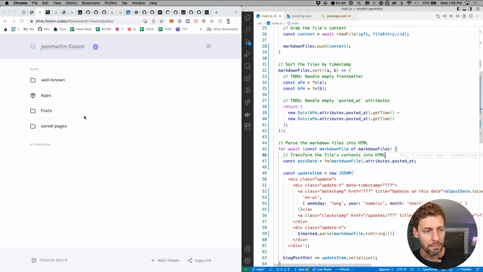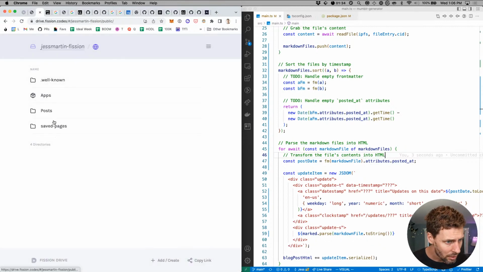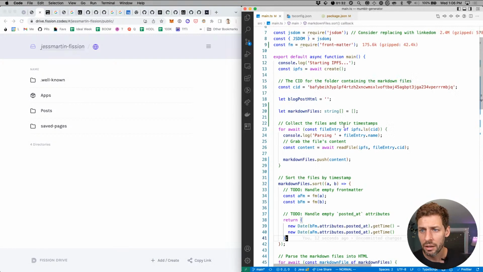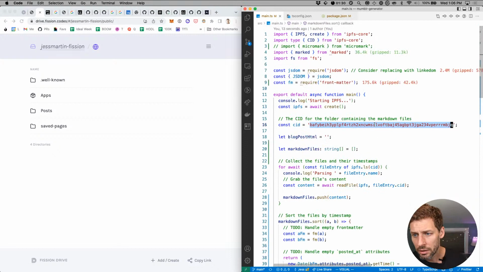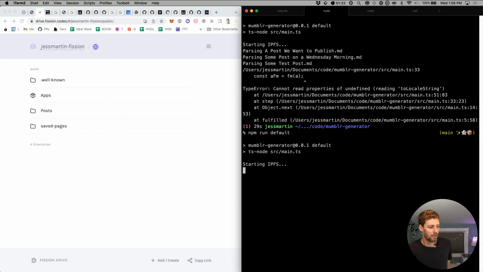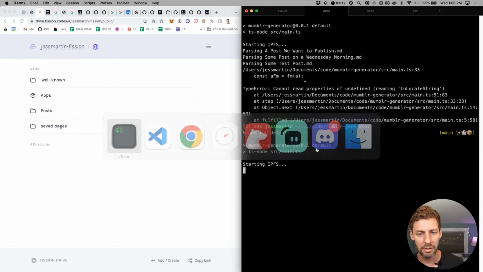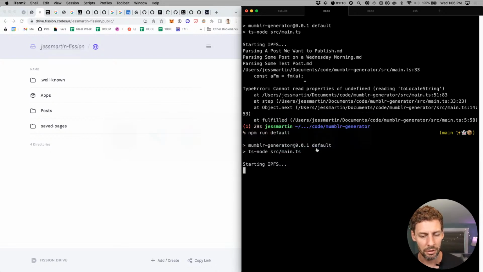Okay, so now go to this directory. Oops. Posts, copy the SID, come back up here, paste it in. Now this should be pointing at the most recent versions of all those files. Let's run default and see what happens. Oh, we got about a minute and a half left in our work session, so we're coming to the end here, so hopefully this works. And we will at least have accomplished some of the things, even though we ran into some terrible time with libraries and such. All right, come on, come on, come on.